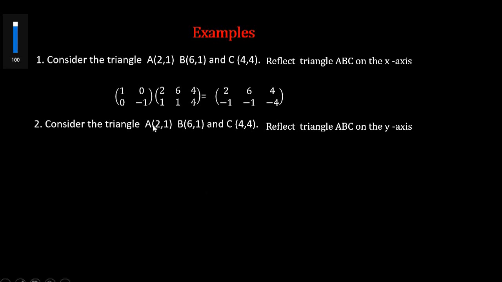When you reflect it, the triangle will now become (-2, 1), (-6, 1) and (-4, 4). Now, if you are using our matrix operator, when we multiply, we are going to have (-2, 1), (-6, 1), (-4, 4). As simple as that. Take note that you take the row and multiply by the column. Now, let's have a look at the graph, how it can be displayed there.